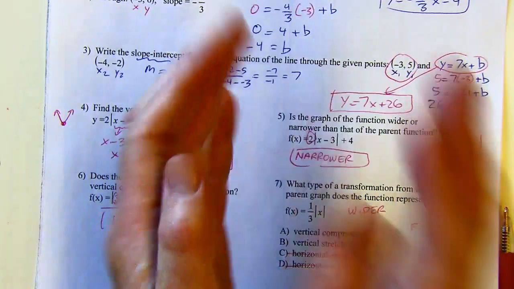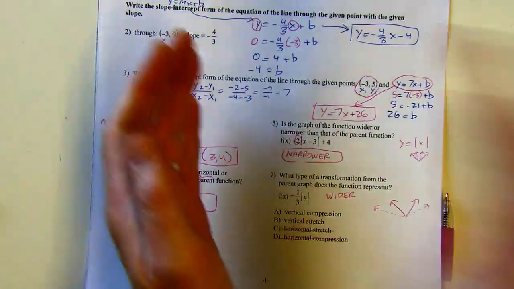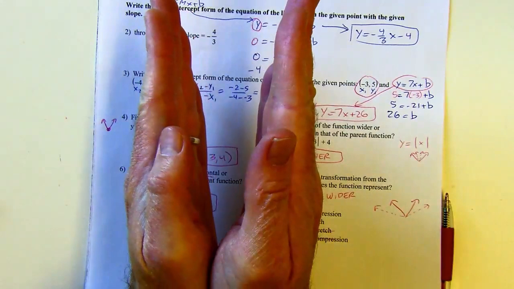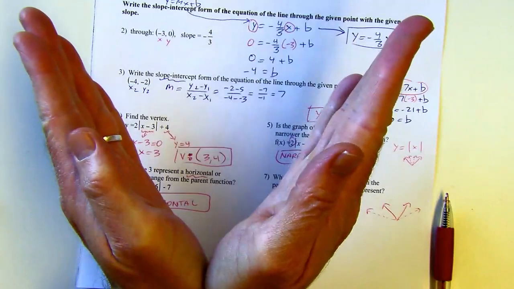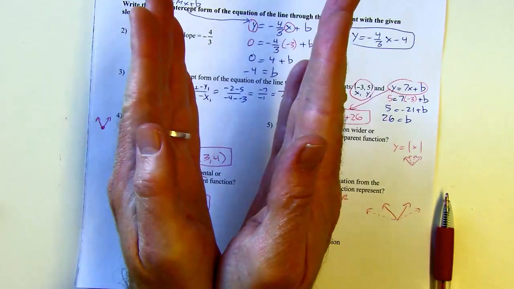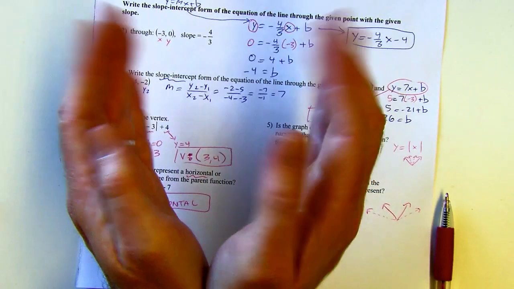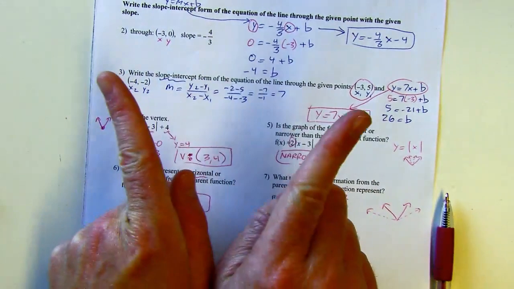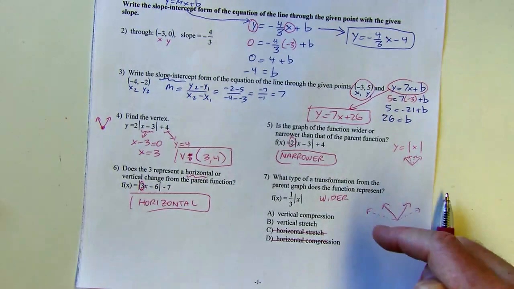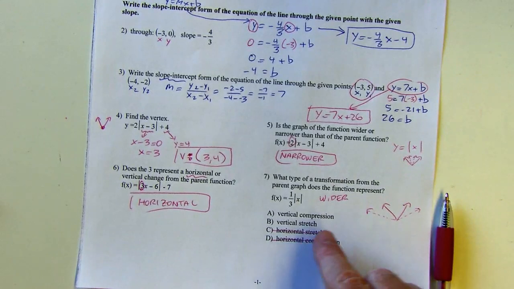If my V is getting wider, let me zoom out a little bit. My V is getting wider, I can move the points straight out to the left to get wider. So that would be a horizontal stretch if my points are just moving out. And that'll make it look wider. But it's not a horizontal stretch because I don't have horizontal movement.